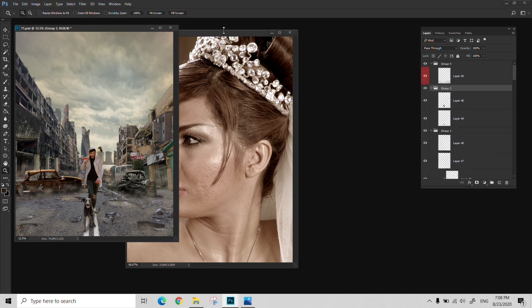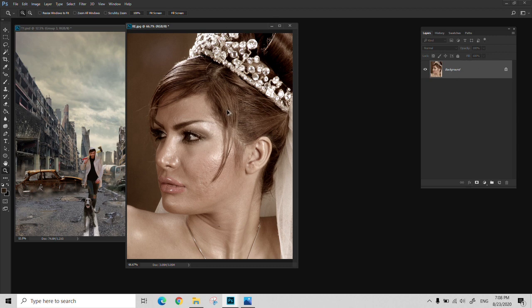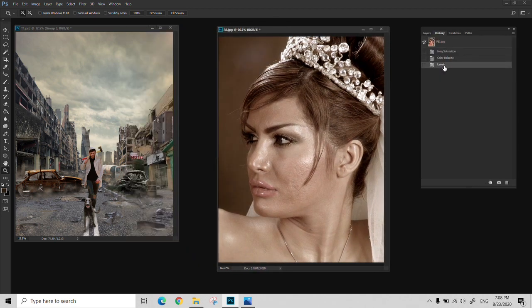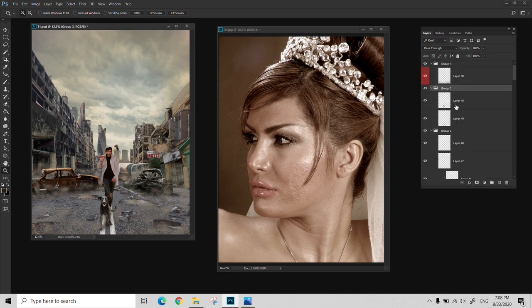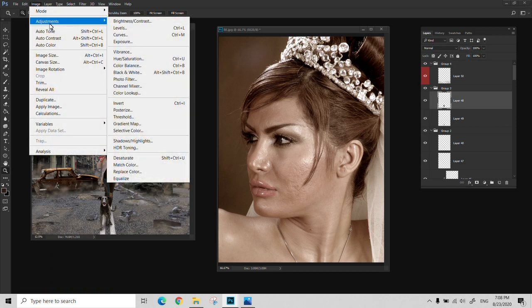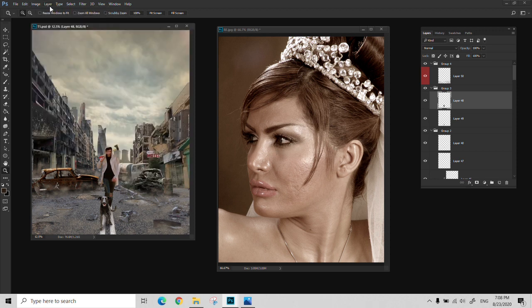If I want to give this same effect on this image, what am I going to do? Am I going to use each of these layers and try to give them one by one the color balance, desaturating or other things? Of course, it's going to take lots of time to do that one by one. So there is a better way to do all of these adjustments. Basically, we're going to use the same adjustments but in a different way. What we're going to do, you can click here in the layer.